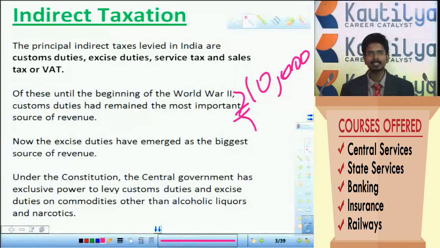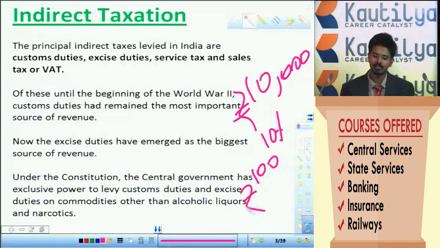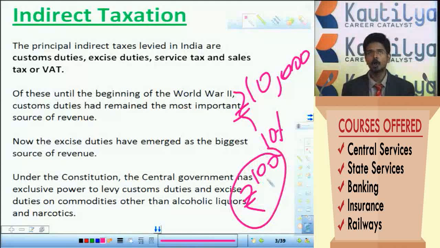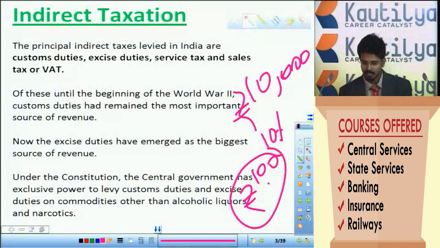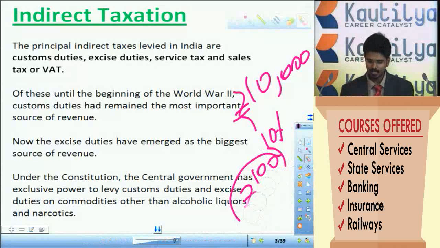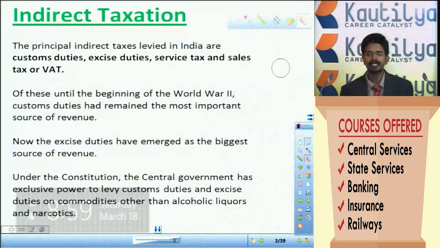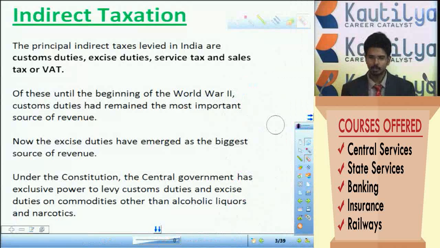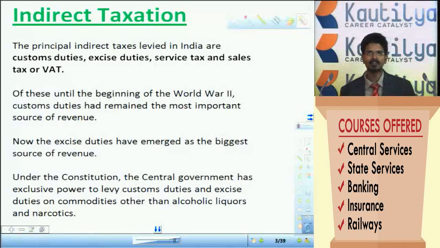You are not paying any tax separately to the shopkeeper, but within this 10,000 rupees the shopkeeper might have to pay a tax of 10%. I'm just giving a hypothetical example over here. The shopkeeper might have to pay a tax of 10% as an excise duty or the sales tax. So this 10%, which amounts to 1,000 rupees, is paid by the shopkeeper to the government or the tax administration. So now you can understand, right? That is why these are called indirect taxes. Directly you're not paying, but indirectly the shopkeeper or the various kinds of private organizations pay the tax to the government on your behalf.